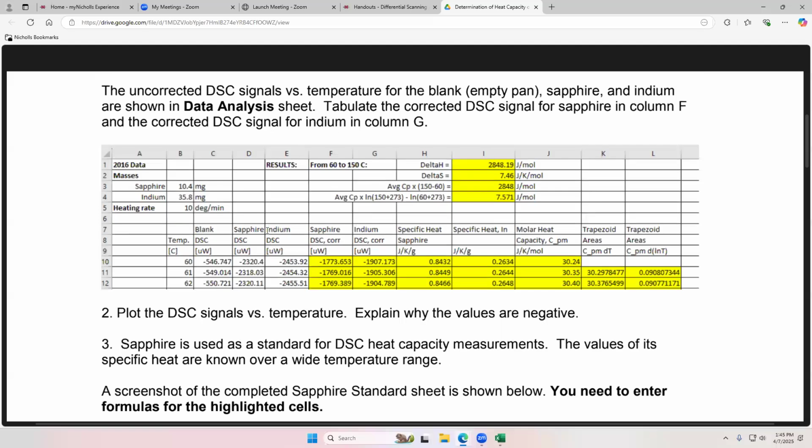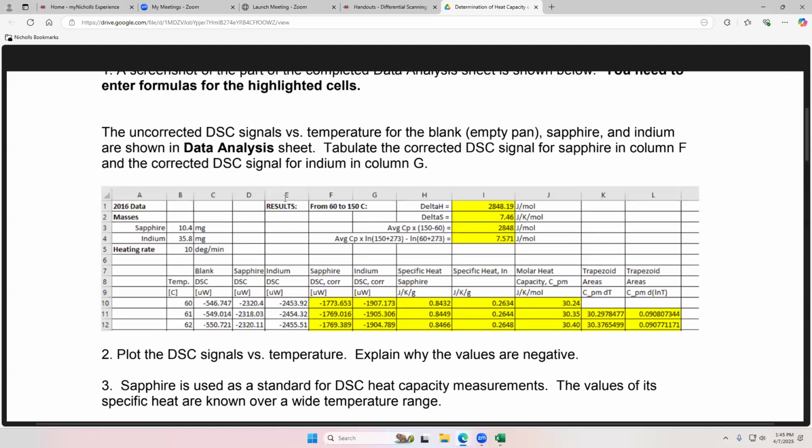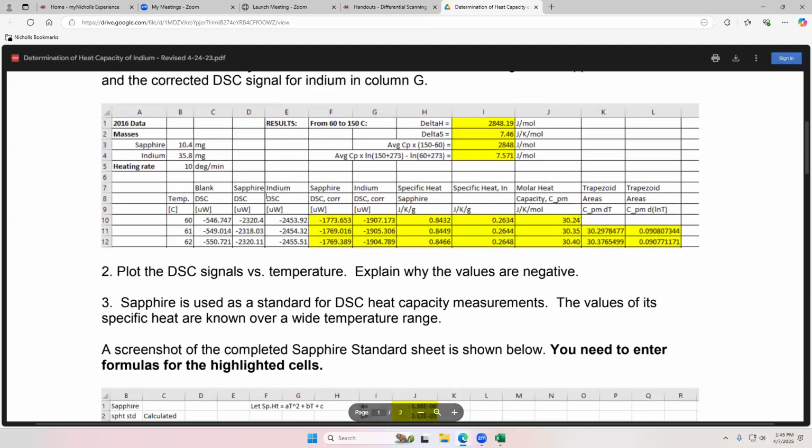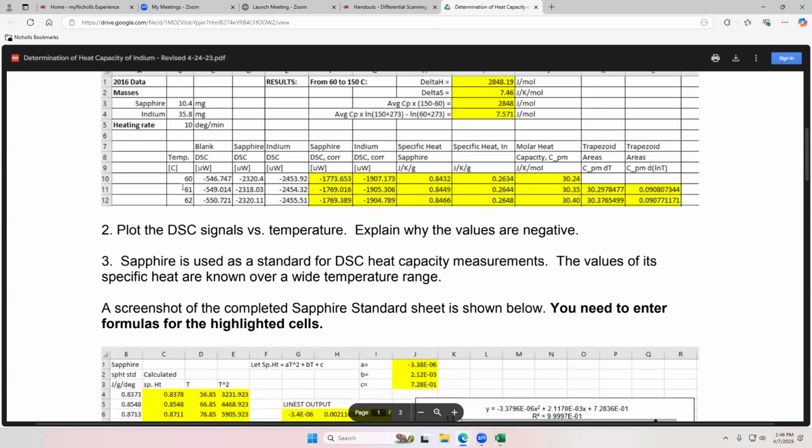And you have in columns C, D, and E, the DSC for the blank run, column C, the sapphire run, column D, and column E, the run for indium. Notice that the DSC unit is µW, that's microwatts. And your temperature is 60, 61, 62, that's 1 degree apart.